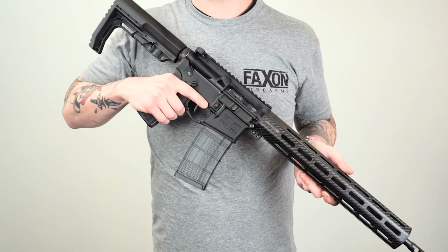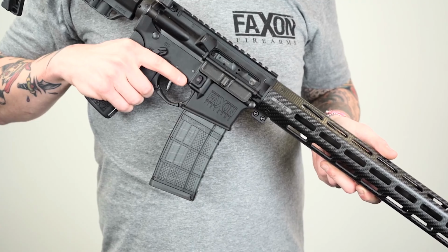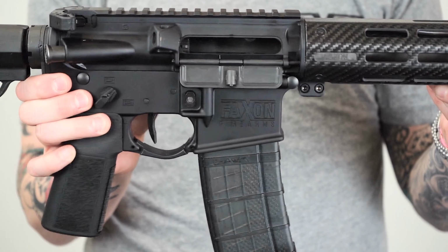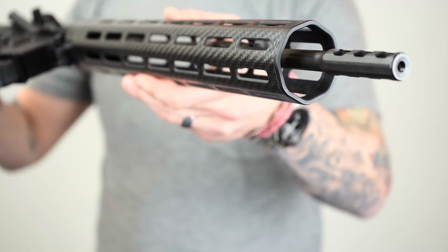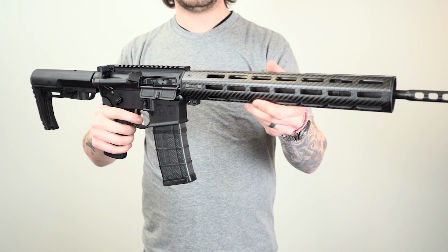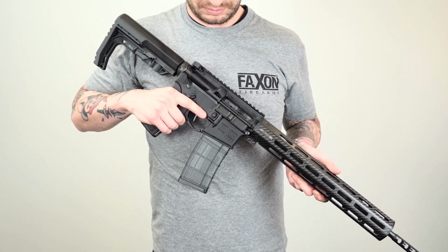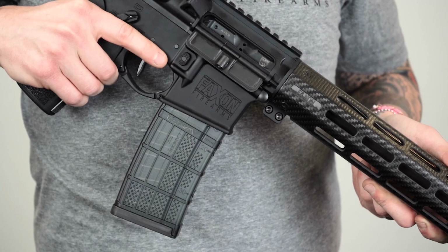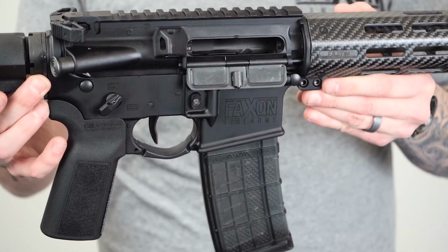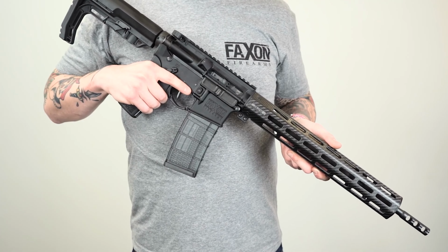As part of Faxon's Summit line, the Ion comes from the factory with an abundance of out-of-the-box upgrades, including a tuned gas system, lightweight bolt carrier group, Faxon's signature integral pencil barrel with 3-port brake, 13-inch M-LOK carbon fiber handguard, multi-position adjustable gas block, Hyperfire single stage trigger, Radian Raptor LT ambi charging handle, Radian Talon ambi safety selector, and upgraded grip and stock furniture.